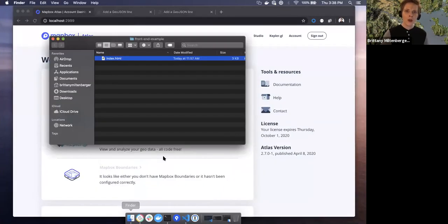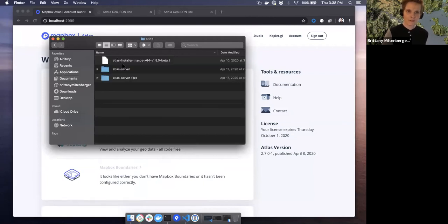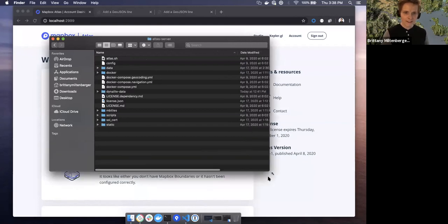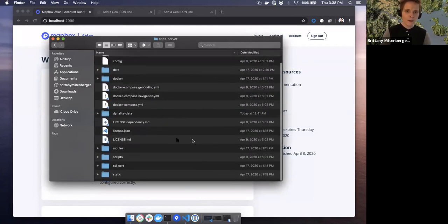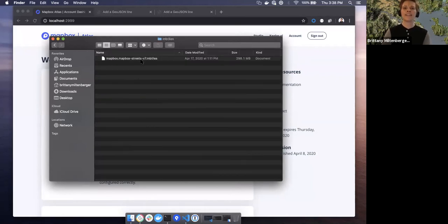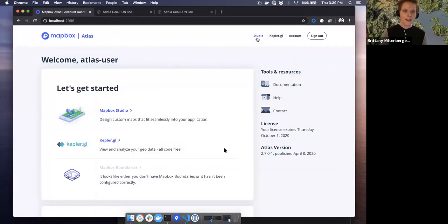So if we go to our instance of Atlas server, which I briefly showed before, from here we've got a lot of files happening. I'll zoom in a bit. But for example, for Mapbox tiles, here we can see that I just downloaded Streets v7 as we were talking about. It was a light install. Custom MB tiles can be dragged, just simple drag and drop, and then they will be loaded so you can access custom tile files.